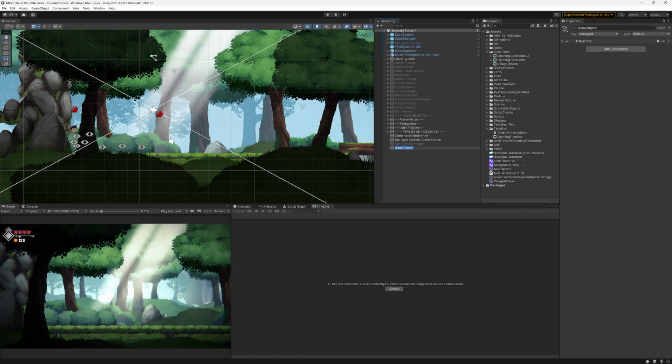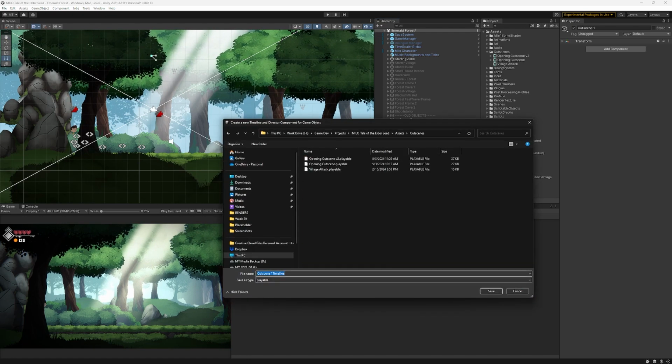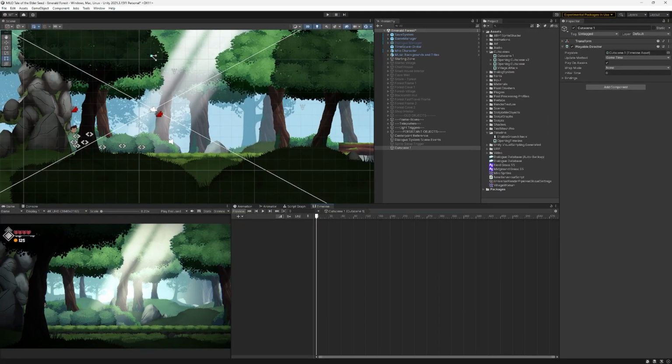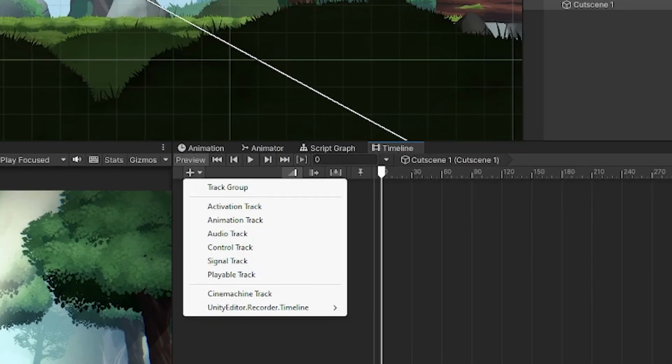Just create a game object, open the timeline window and click Create. Name your cutscene, and Unity will add a playable director component to your game object with the timeline asset. Now you can begin making a cutscene by using tracks like animation or activation.